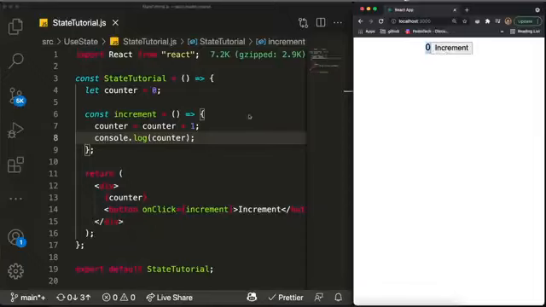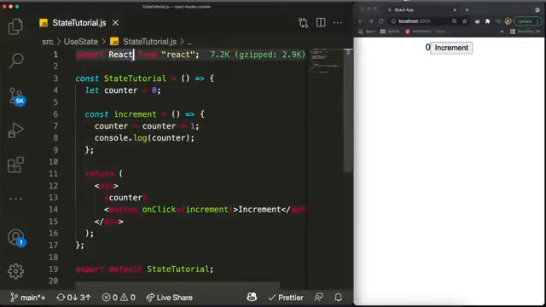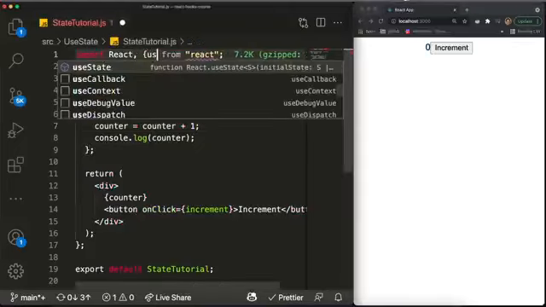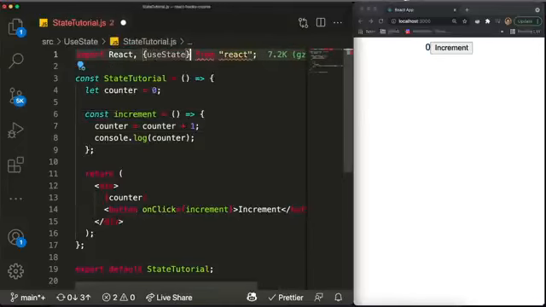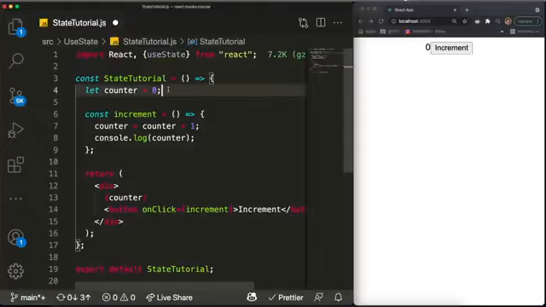So to fix this, all we have to do is we have to work with this state, with this hook called the useState hook, like this. And you can import it by just destructuring it from the import statement from React like this, and it should be fine. And what we like to do with the useState hook is it has a little bit of a weird syntax when it's the first time you're working with it. However, you'll definitely get used to it as you work more with it.